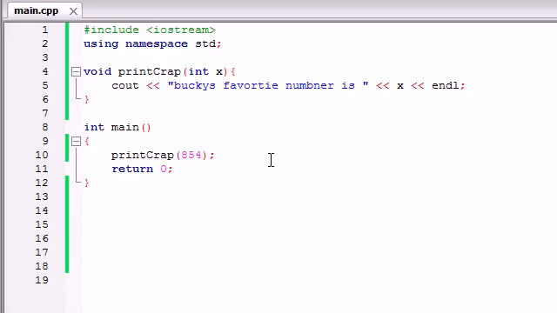So that's pretty cool, simple enough. We understand that. But in the next tutorial, what I'm going to be teaching you guys is how to use functions that use multiple parameters. What if a function needs more than one piece of information in order to work? Well, I'm going to show you guys how to do that too, and it's a little different than this, so you definitely want to watch that.